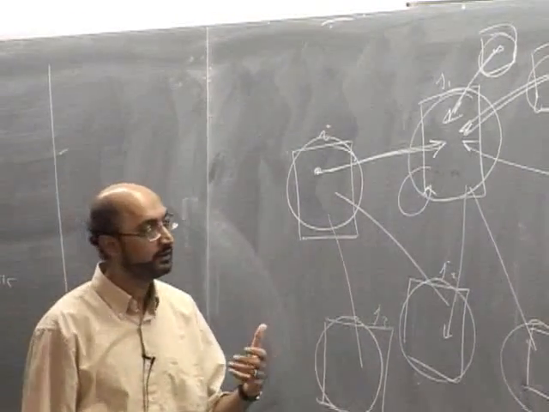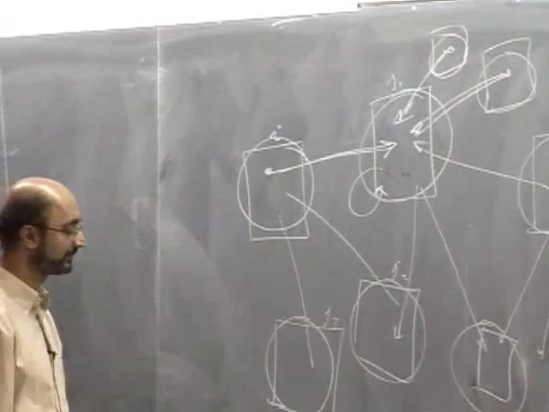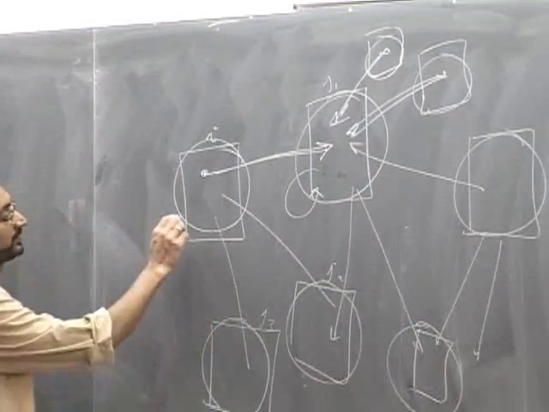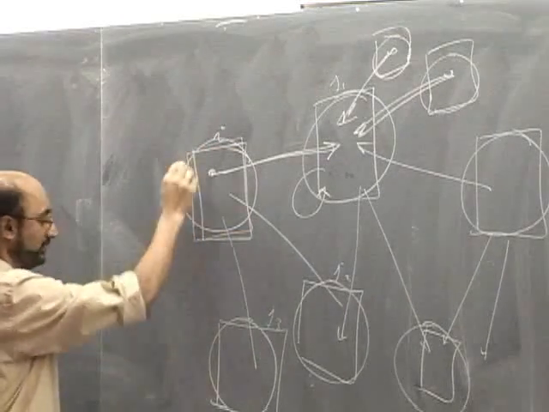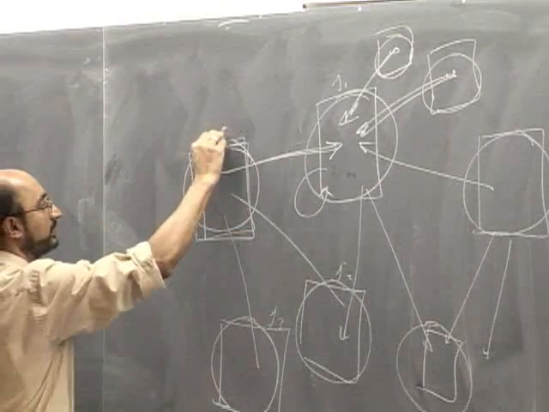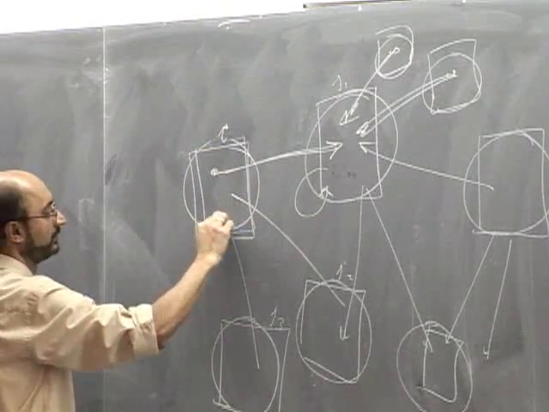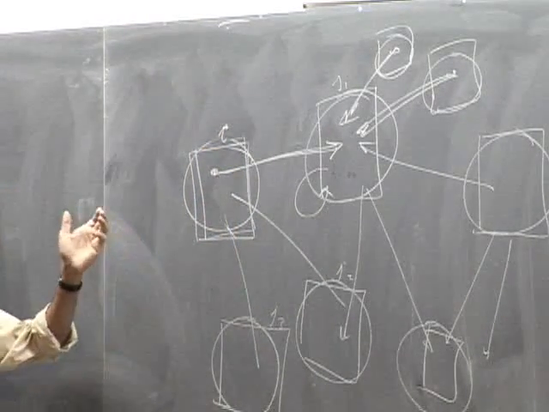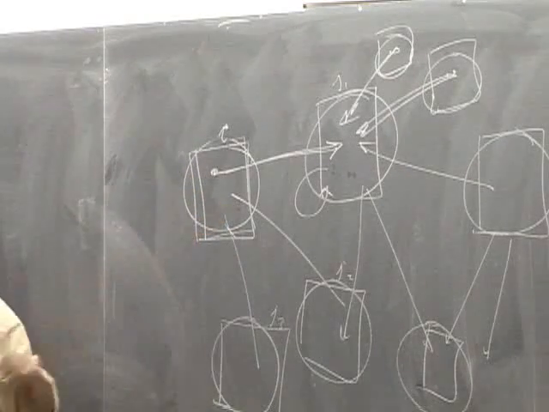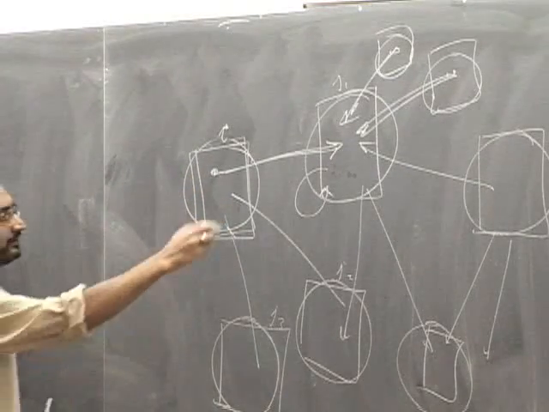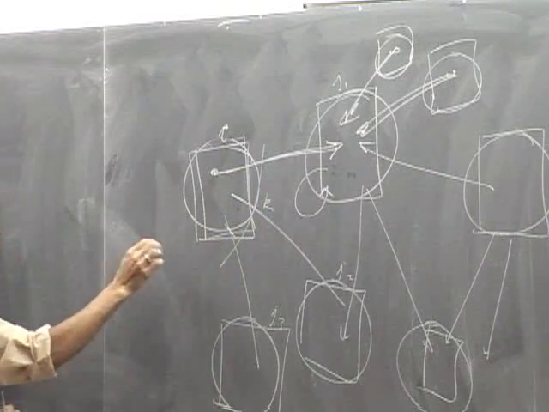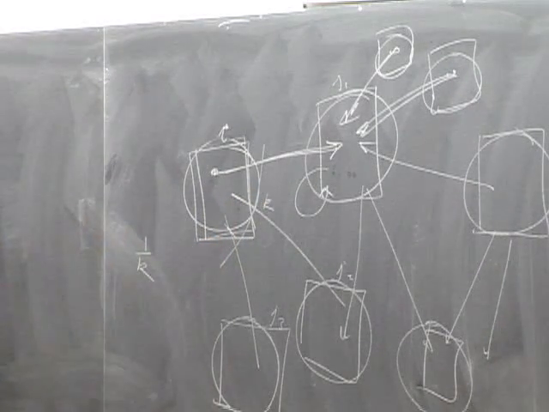The other way of thinking about it is what's called the random web surfer model. The random web surfer model says that I'm on this page over here, page i, and I have a bunch of links. So with some probability, I'm going to choose this link or this link or this link. If I have k links over here, then with probability 1 over k, I'll pick one of those links. That gives me a probability distribution, and these probabilities sum up to 1. So I get a right stochastic distribution, and I can do it for any chain.